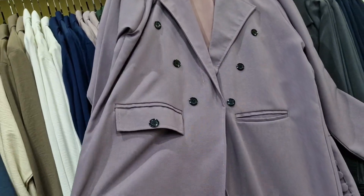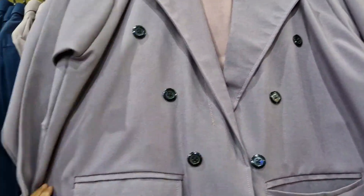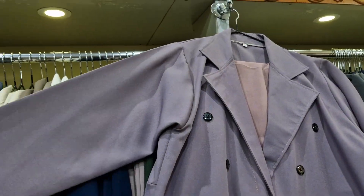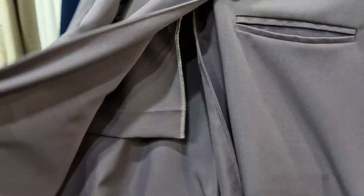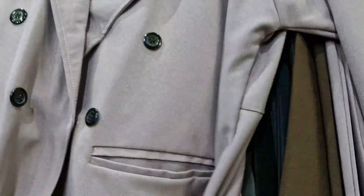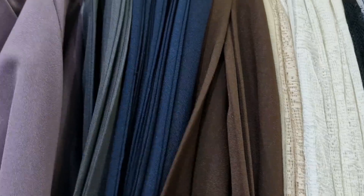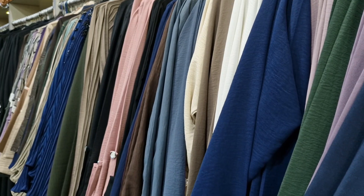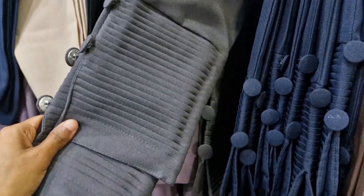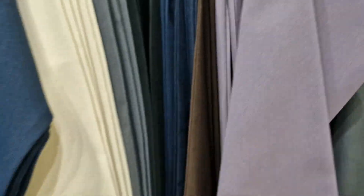These are blazer-like abayas — see that? If you guys are looking for these, I've got them right here. See the sleeves and the matching scarf. I love abayas with pockets. This is how it looks in the back. It comes in brown, blue, gray, purple. He said these are $150 — I think that's way too much for an abaya.